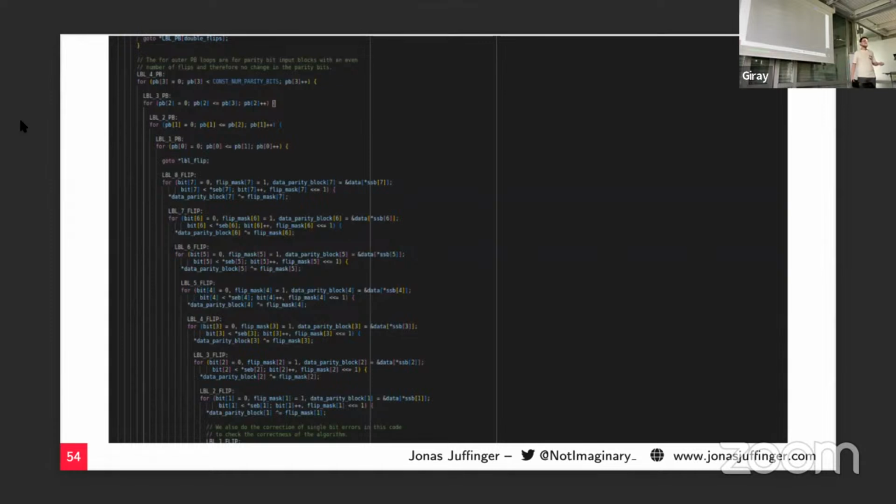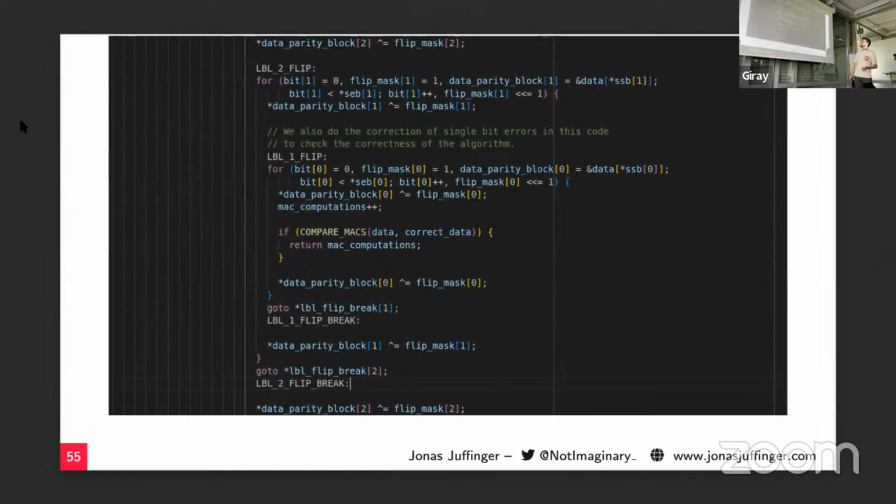And it's basically how you would write a really stupid brute force search with multiple bits. It's just nested for loops that each have their own bit flip offset. So this is how this looks like. We have a flip mask for each number of bit flips you want to try. This now includes the code for a single bit flip correction, just for completeness. And then we have this bit flip mask too, and so on.